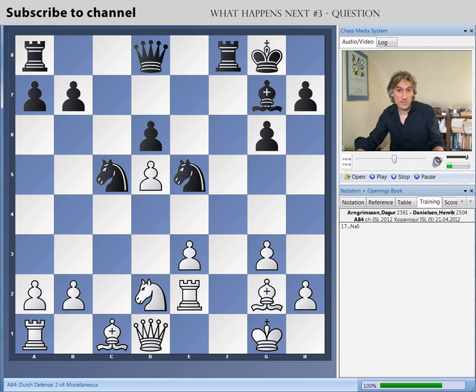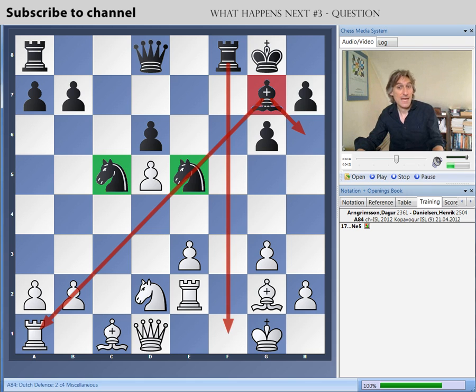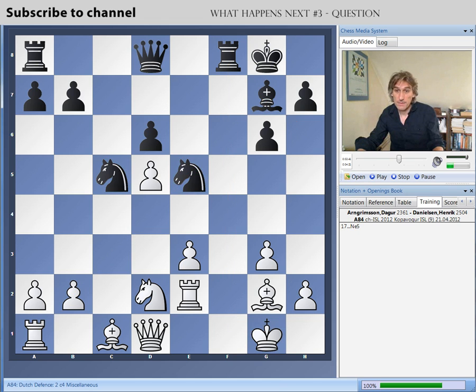Obviously the knight is on an excellent square, this knight is also good. Bishop is strong, it might pop out to h6 at some moment, it's also good on the diagonal, and of course the f-file is opened. And now that the f-pawn has moved, the white king is weakened. So I think basically decent compensation for black.